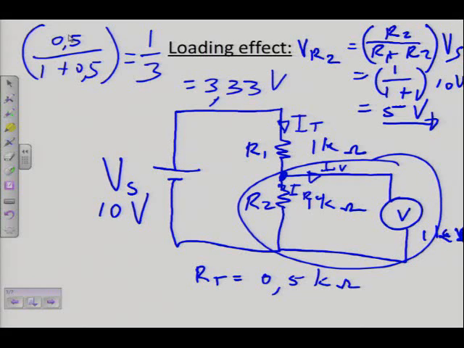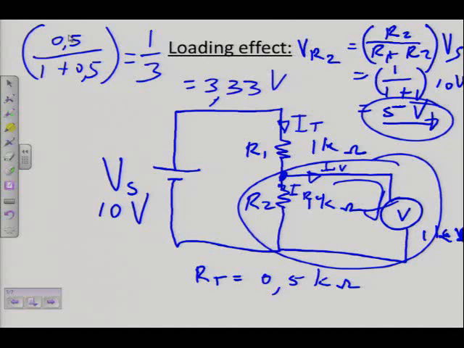I don't want the current to flow through my meter, because I want to make an accurate reading on my voltmeter. So the voltmeter's internal resistance is actually very high. Normally it's about 20,000 ohms per volt. So if I put it on 10 volts, the range on my meter on 10 volts, it's 10 times that, so it's quite high. So let's increase this voltmeter's internal resistance to, say, 100 kilo ohms.